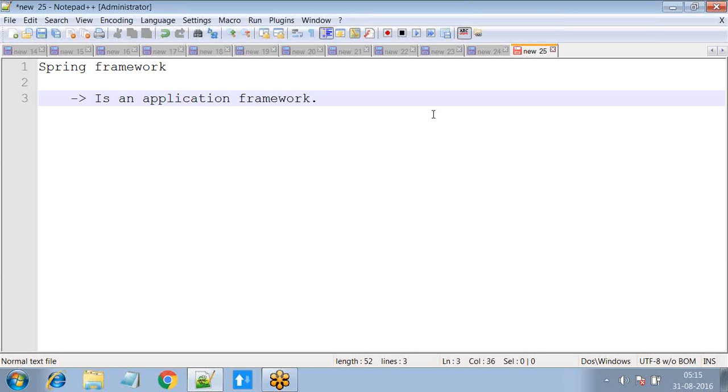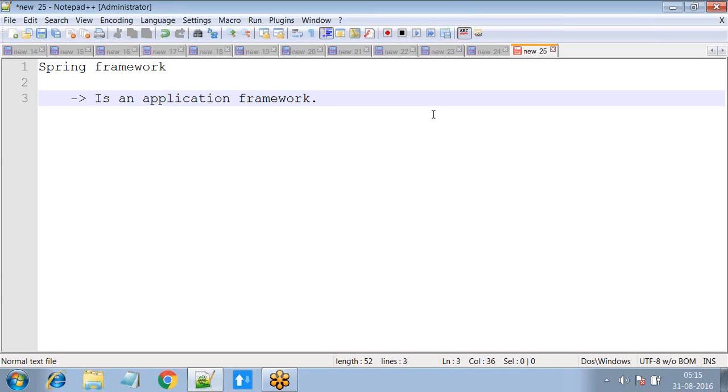No, right? It acts as a bridge between the Java applications and the database server. That means Hibernate is just confined to database access, the persistence layer.